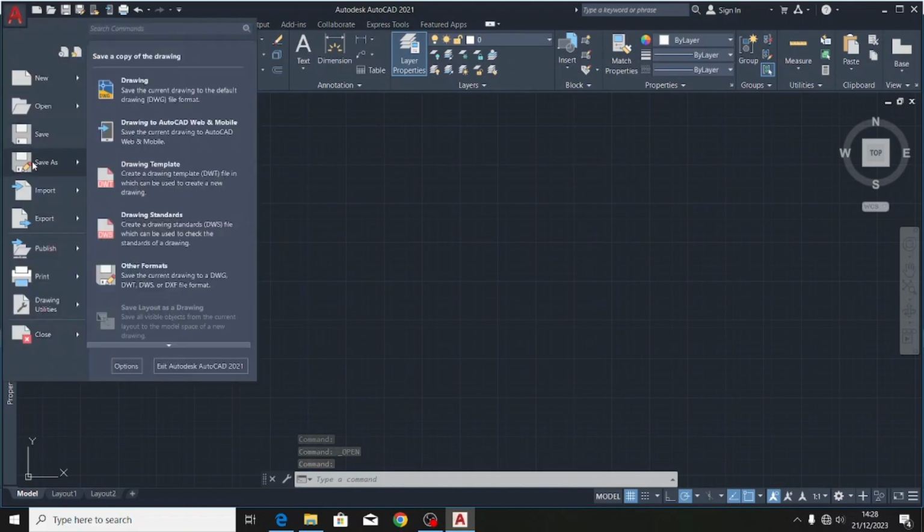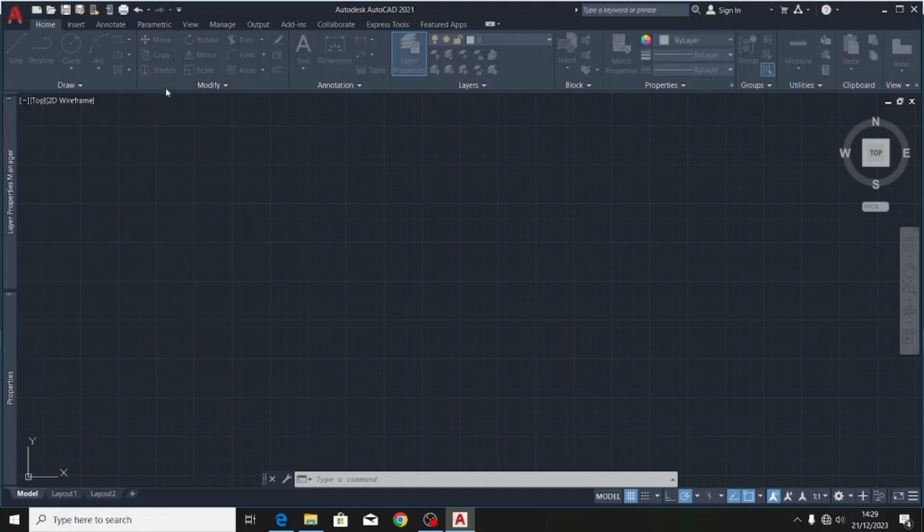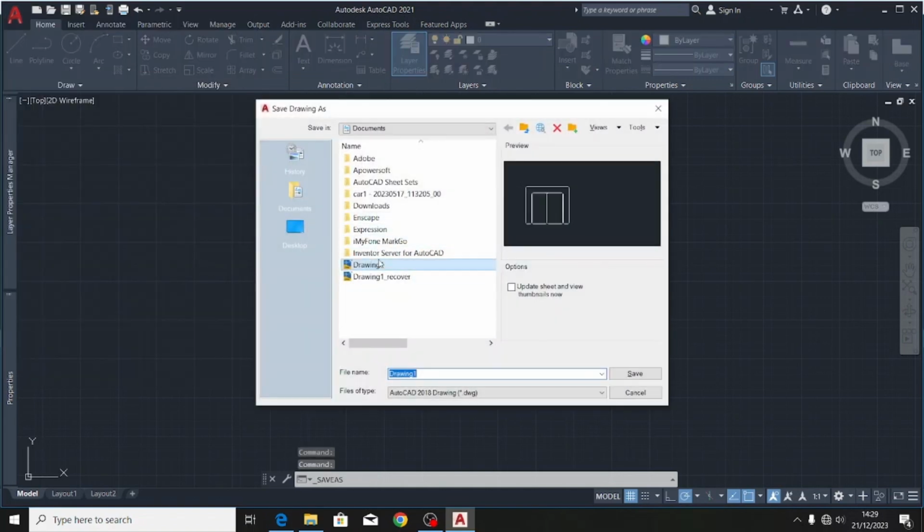Then save as. When you click on save as, literally when you're done with working and maybe you want to save your projects, you click on drawing, then you select the folder or a location on your computer where you want to save your work.